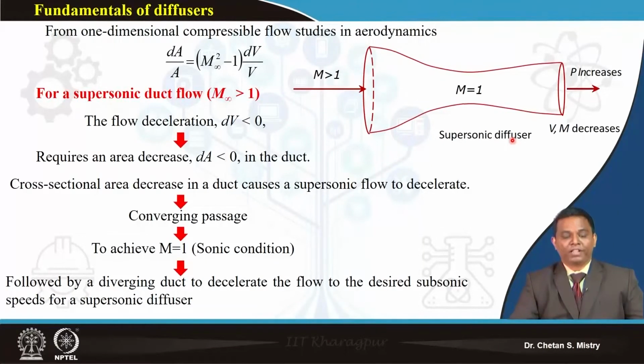So with the fundamentals we have learned in gas dynamics, we will try to understand. We are looking for devices that are used for raising the pressure. For raising the pressure of subsonic flow, we are looking for a diffusing passage with a divergent shape. For supersonic flow, the passage area will decrease initially and be followed by an increasing area, which we call a converging-diverging kind of diffuser.